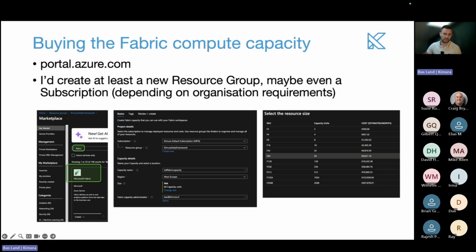The last thing you do, in the center screenshot all the way at the bottom, you see Fabric Capacity Administrator. There you will pick at least one user that will be the capacity administrator, and no, you cannot use Entra ID security groups for that. This is something that is very annoying. And 2 weeks ago at MVP Summit, I spoke to the team that created this, and I really stressed that it would be very important to be able to use security groups for the Fabric administrator role. And they said they were looking into it, but they had a lot of other things to do as well. So I'm not sure whether that's coming and when it's coming, but for now we have to bear with the fact that we need to add individual users to that administrator role.